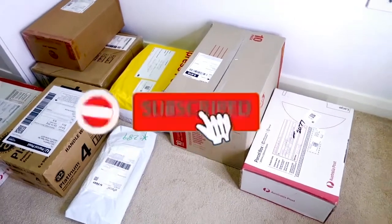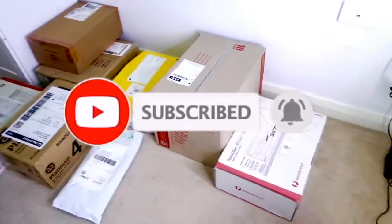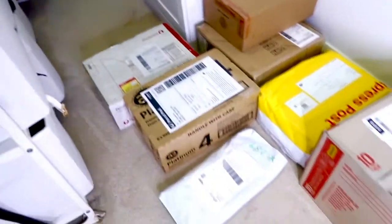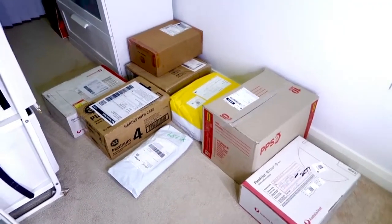Alright, so look at those. They're beautiful. So we got 1, 2, 3, 4, 5, 6, 7, 8 parcels that we need to open up. And let's do this. Let's open it.